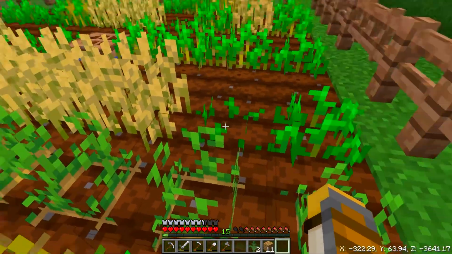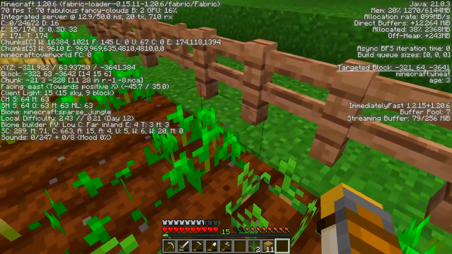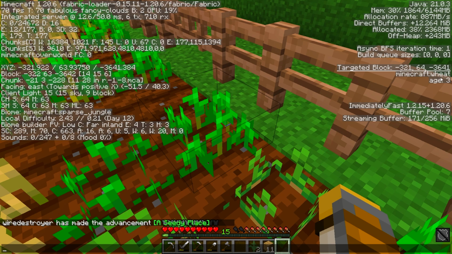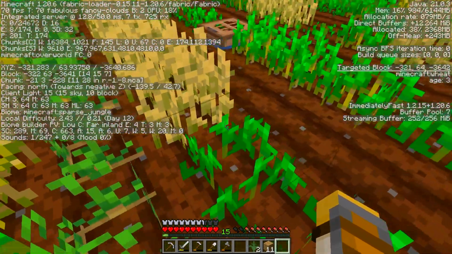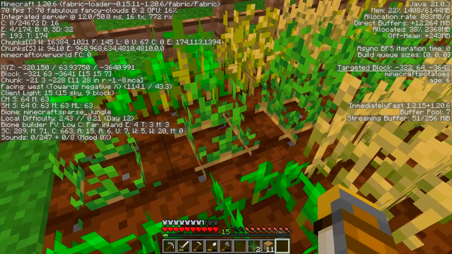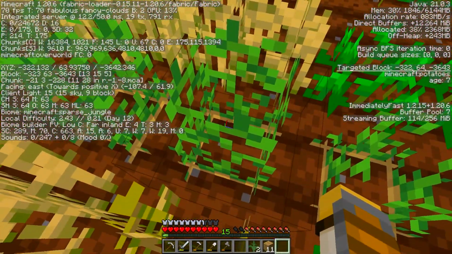I wanted to show you guys this one cool feature. So if you hit F3 and you open up the debug screen, and if you look right over there, you can see the targeted block right now is Minecraft wheat, and it says it's age 3. So each crop actually fully matures when it's age 7. For example, these potatoes here, they're almost done, but they're not ready yet. And this one over here is done, it's age 7.